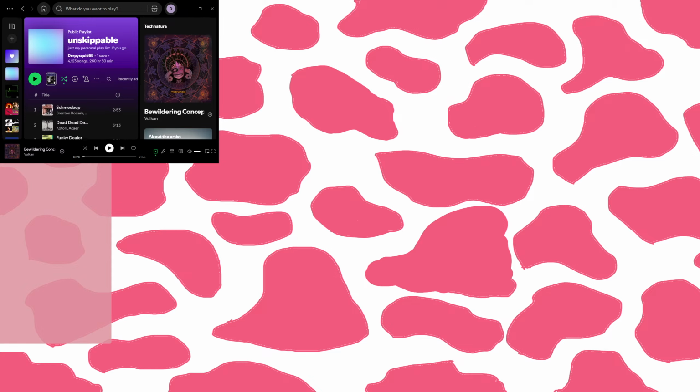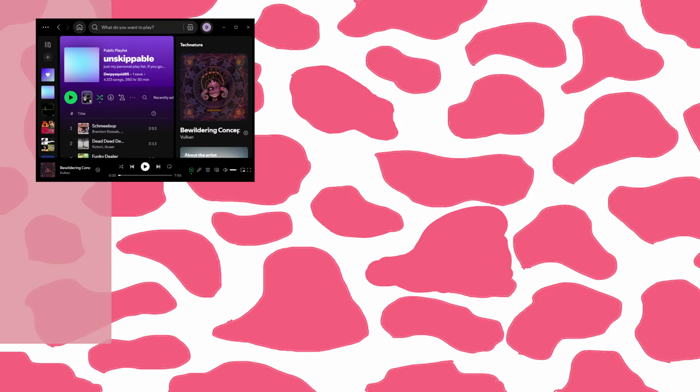Is it not display, not browser, not game capture, not image, video, scene, text, window capture? Yeah. Spotify. Okay, all right, there we go. Up.